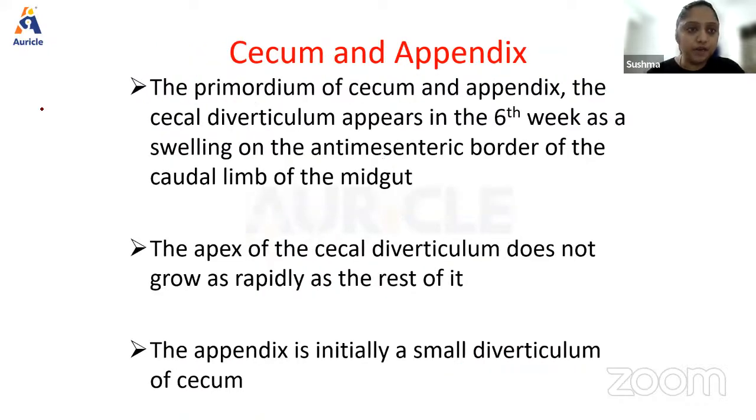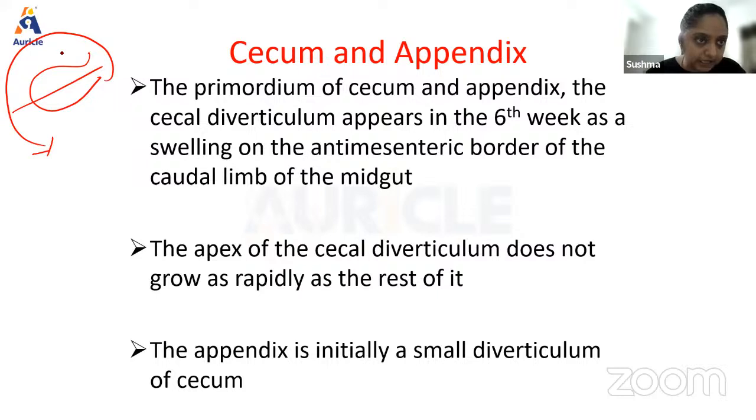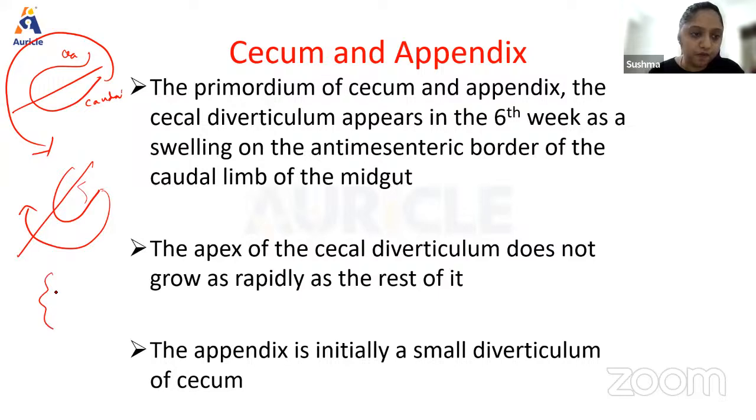Understand how the midgut loop was formed, understand how the rotation of the midgut took place, and then let's say this is cranial and this is caudal. Then cranial came onto the right side, caudal came onto the left side, and then they started returning back to the abdominal cavity, and the large intestines that were formed again underwent a 180-degree counterclockwise rotation, and they returned back to their position. Okay, yes.